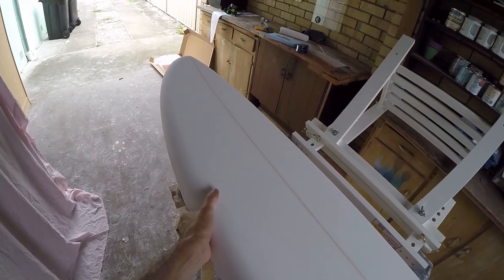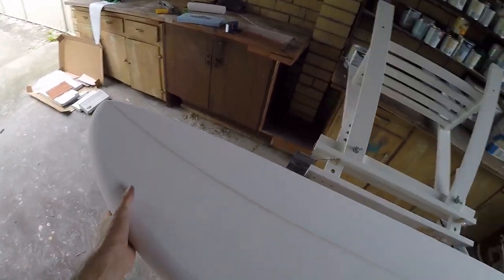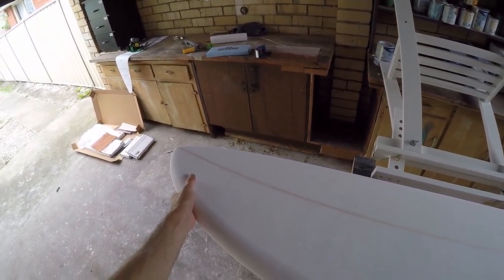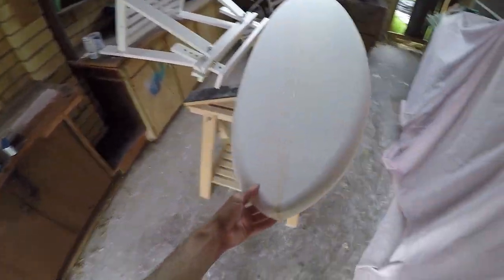The tail was almost left untouched — just a little bit on the edges to give it a bit of roundness, but otherwise almost a square tail. I wanted to make a quiver killer board — an egg that's a bit fatter so you can use it on flatter conditions or more longboard-style Malibu waves, but with a bit more performance. Just make sure to keep an eye on the nose, because I started creating that beak look. Use a hand planer along the stringer, cut it off, sand it back with the block. I actually found rails quite enjoyable — that step wasn't too bad.